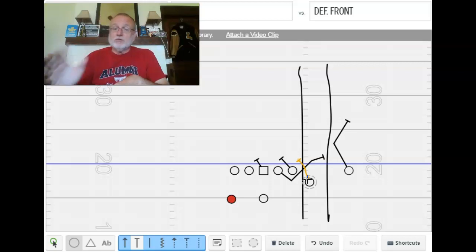If I was a true zone guy, at a school where we could just line up and run inside zone, inside zone, inside zone, oh, let's throw a little duo action in there, and let's do a wide zone, or let's do the off tackle zone.